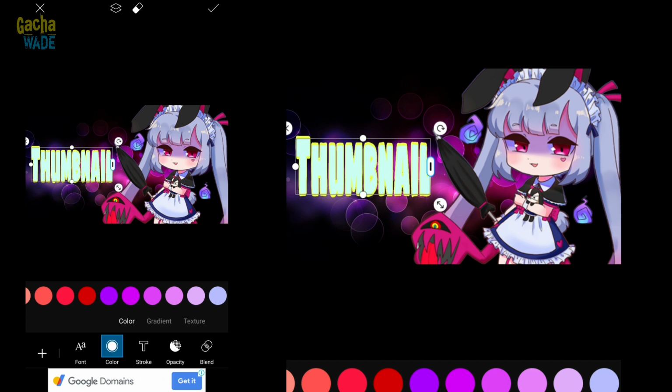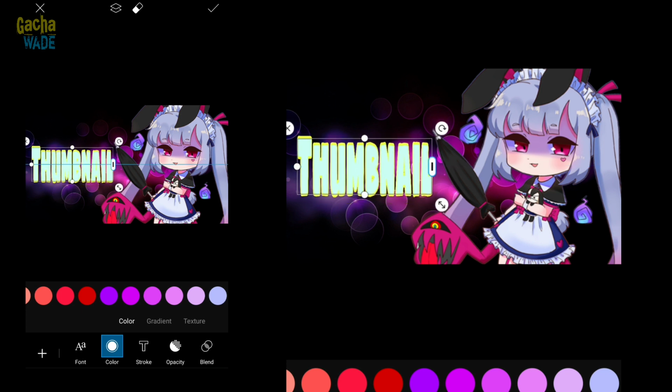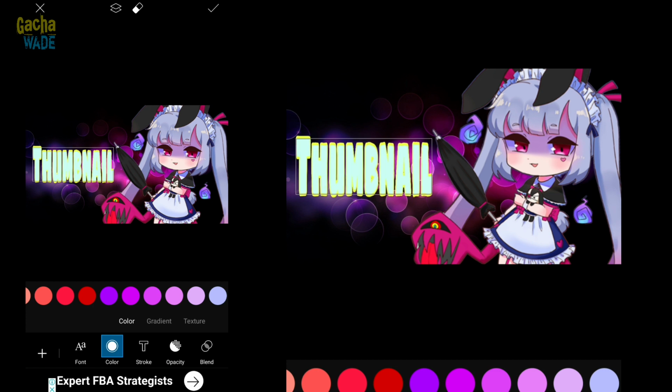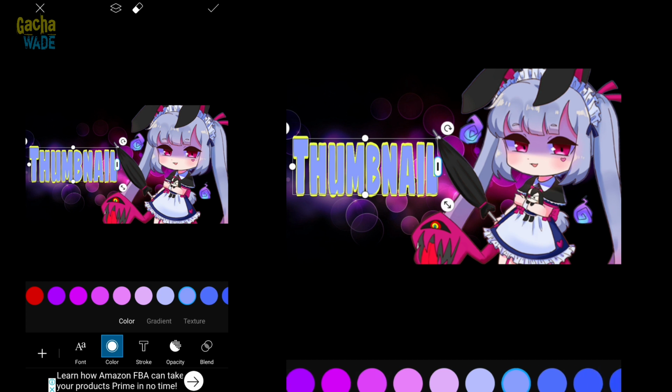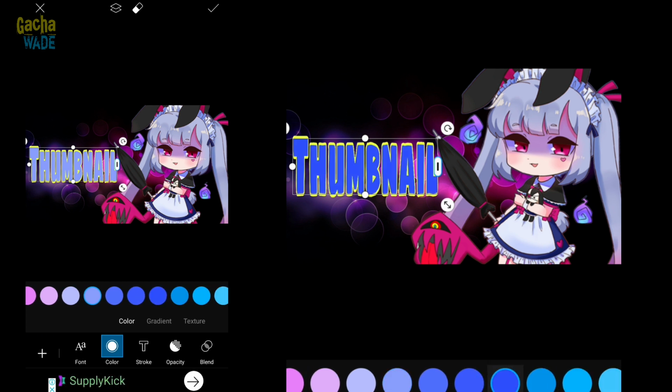When you're using a color outline, it should be dark and the inside light, or vice versa. If the outside is lighter, then the inside should be dark. So since I use yellow, which is a light color, the inside should be dark.